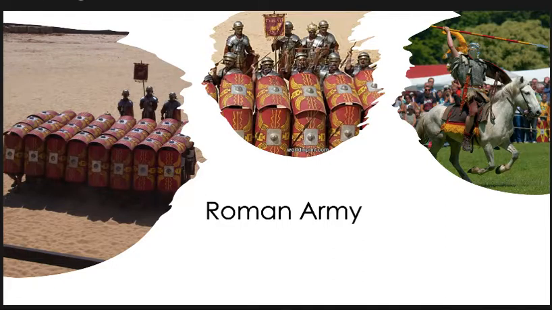Okay, so the Roman army was extremely disciplined, and it had a great fighting skill, and they fought for the Roman Empire. They fought for glory for Rome. And that was a big part of Rome's success. Their army led to a lot of success for the Roman Empire. Okay? All right. So, something has to happen, though, in order to make Rome a superpower. Because they didn't become a superpower overnight.